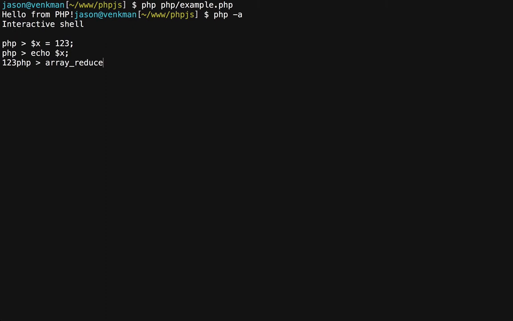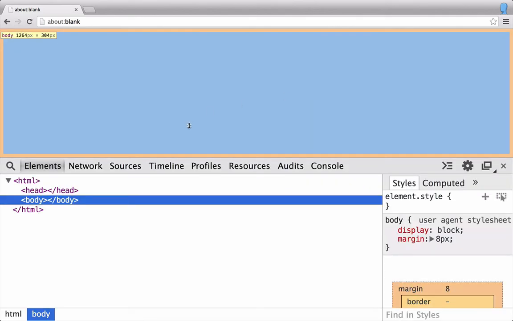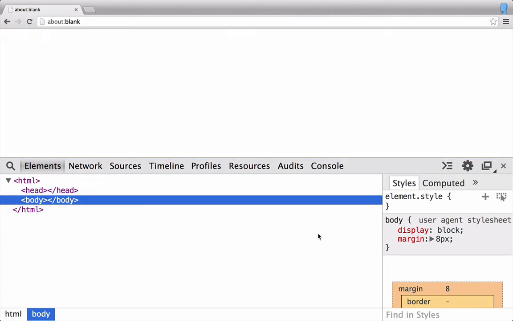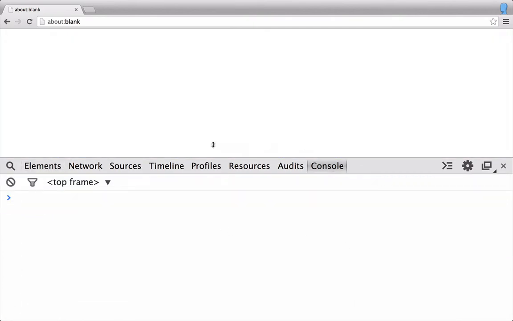So let's take a look at how these two things, running files and then writing code that gives you instant feedback, how do we do that in JavaScript? So let's take this instant feedback thing first. If we go to a browser, here I'm in Chrome, but Firefox and Safari and Opera and even Internet Explorer, the newer versions, have something very similar to what I'm about to show you. I'm sure you've probably seen this where if you right click on the page and choose Inspect Element, you end up with this web developer console. There's all kinds of different things here. If you click on the console, I've got mine zoomed in here so you can see it, and I can do var x equals 123. And you can see it's saying that what returned there was undefined.